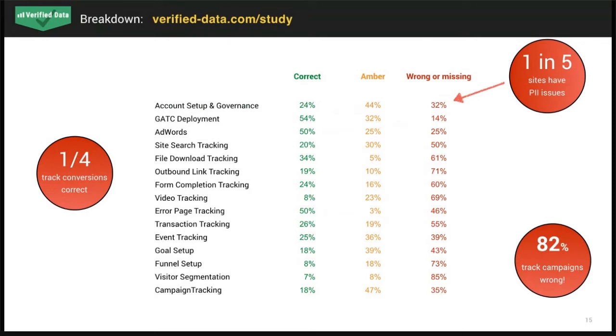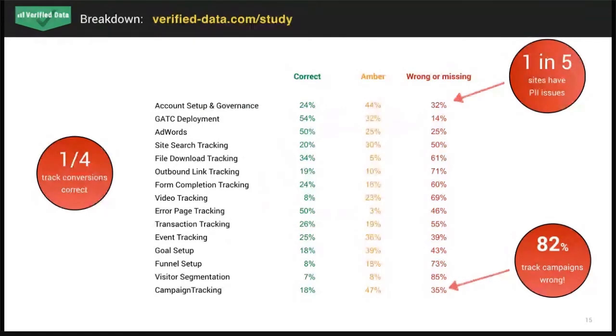And it turns out that some of these audits were done before GDPR came out in May 2018, and some of these audits were done after that period. It turns out that this number has remained fairly steady. It's still around about 1 in 5 websites have these problems. There's a lot talked about this and a lot of attention given to it, but it seems like in terms of the reality of the data, some of this is still being collected and it hasn't really changed. And I'll give some examples of that in a second.